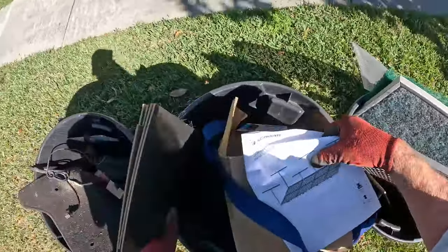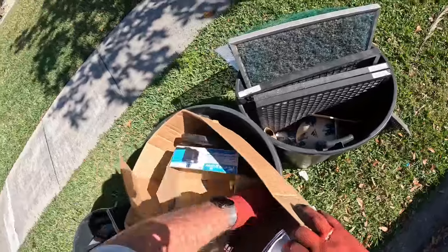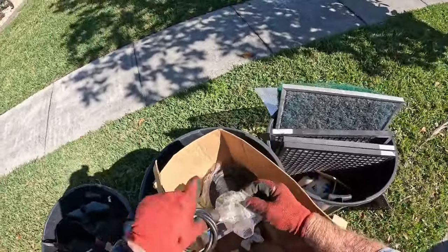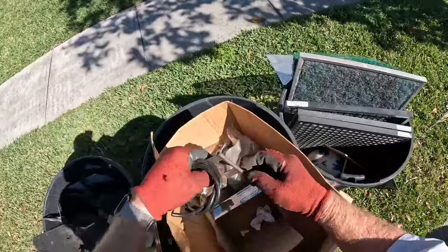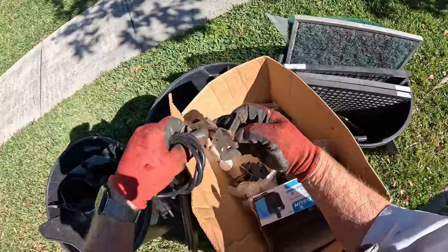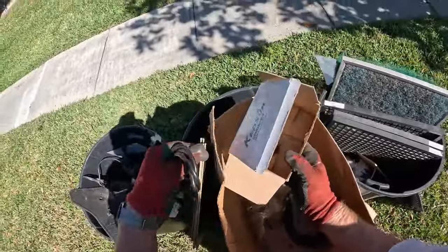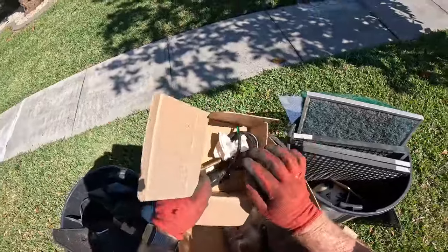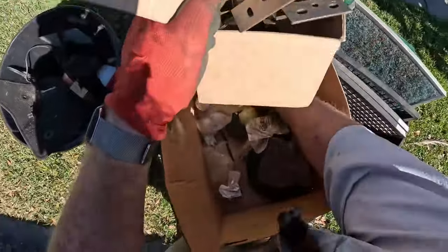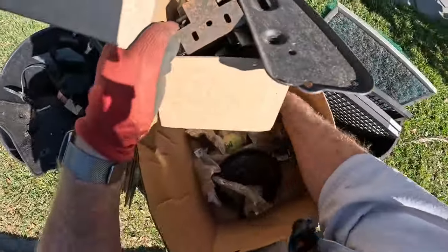Flashlight, don't need no flashlight. A little piece of cord. What else you got in there? A little piece of metal. There's a little more metal. Throw it in the box. So I have to hang on to all. There we go. Gonna be one of them days where every little bit's gonna help.